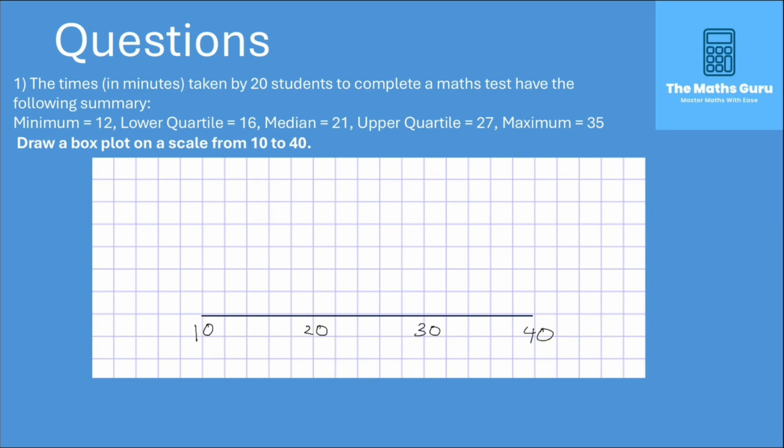So as we can see here, they've calculated our key values already. And now I'm going to teach you exactly how to plot this. So you take each point and we're going to start at the minimum. We first work out the scale and we go, okay, there's 5 squares between 10 and 20, meaning each square is worth 2. So if we were to plot 12, we plot a vertical line as such. Looking at our lower quartile, we have 16, which means it's going to be right here, another vertical line. Our median is going to be here, so it's going to be in between this.